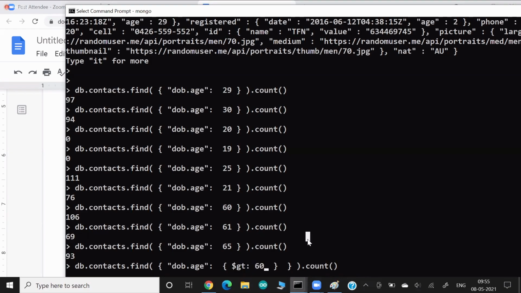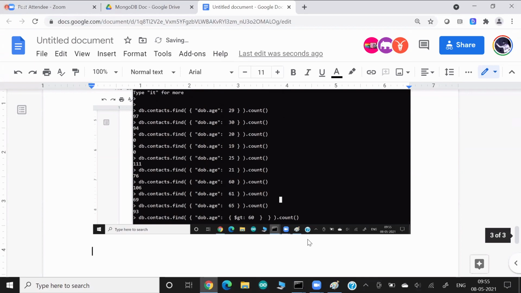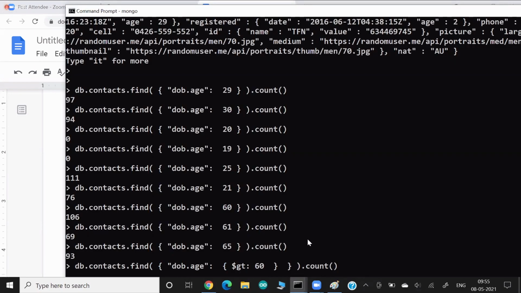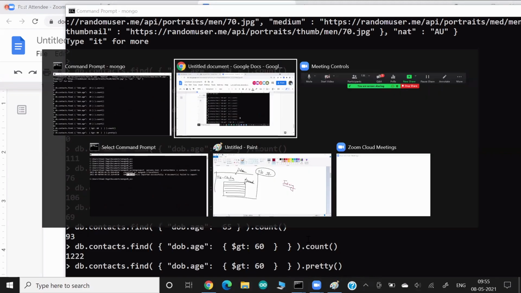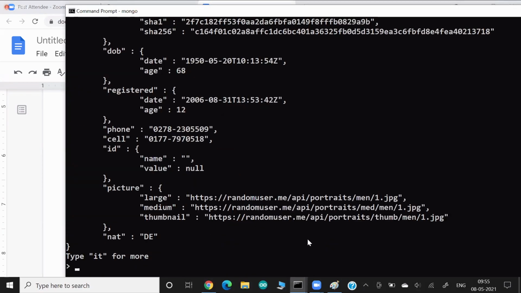This kind of query I discussed on my first day also. So totally 1222 is the number of documents where age is greater than 60, or maybe you can print it pretty to check the details.